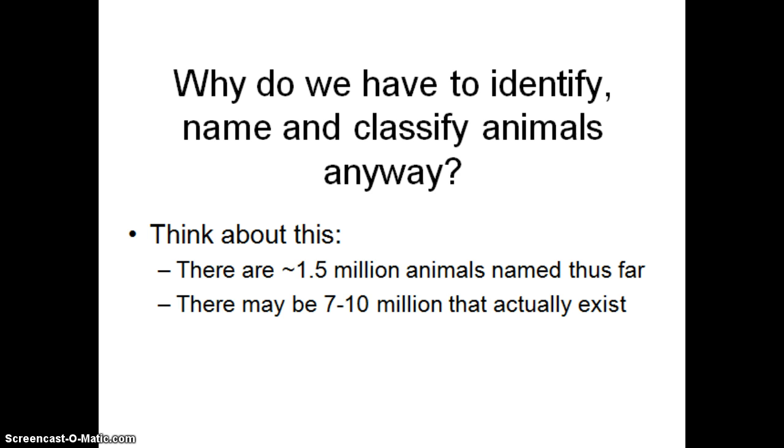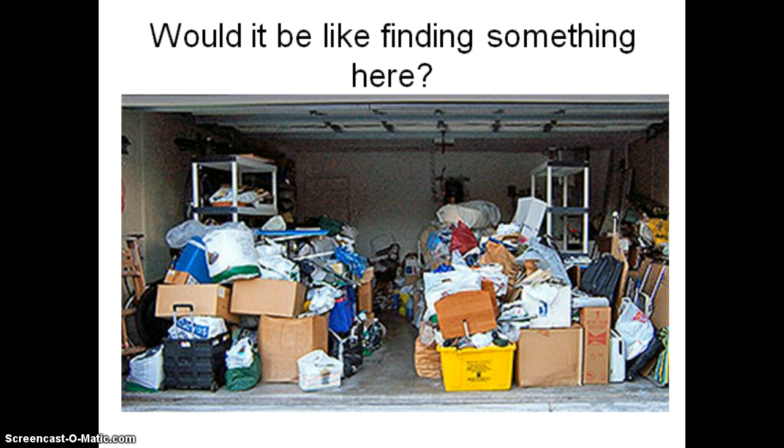Well, it's really quite complicated to classify things, and in Miss Oz form and function, I like things to be nice and organized. And if we don't organize the 1.5 million animals that exist, it would be similar to finding something here. So you might have some place in your house that looks like this. Is it easy to find something? If your parents said, oh yeah, could you go get that shirt that's in that blue box in the garage? You'd be like, oh my god, is she crazy or is he crazy? Like, why do I have to do that?